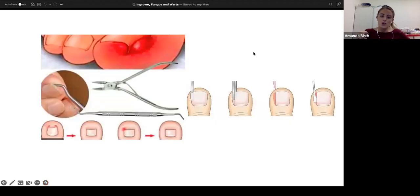So this is just showing you how I would treat the nail. So you can see a painful infected ingrown. Those are the instruments I use: nail nippers, black files, diamond dabs, all those things. So essentially you figure out where the source of the problem is. And again, what I pretty much will say is try to use your instrument and trace the nail, even though you have to go deep in there. You want to see, where is the ingrown happening? Is it broken off? Is it a technique that's gone wrong? Is it just debris buildup? And then we pretty much will just cut what we need to cut out, clean it out and whatnot.